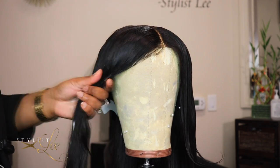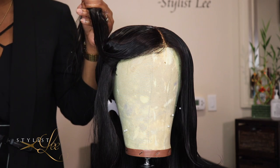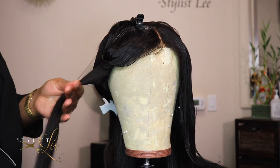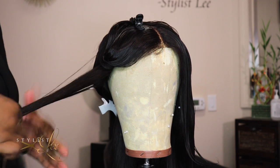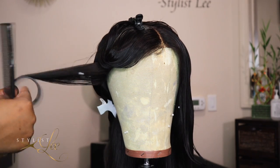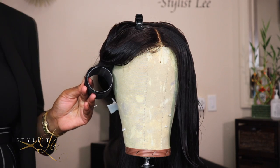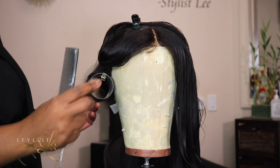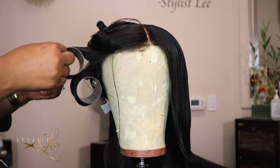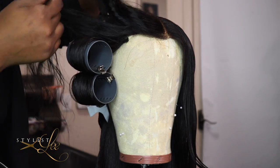Now that we have our wig nice and saturated with water and foam wrap, I'm going to go ahead and move on with our magnetic rollers. Since the wig that I'm going to be roller setting today is 24 to 26 inches, I'm going to be using the largest rollers that I have today. So I'm going to be using magnetic rollers in the gray color. I'm going to be using double prong clamps to secure those rollers in place. And I'm going to be starting from the bottom, working my way up.